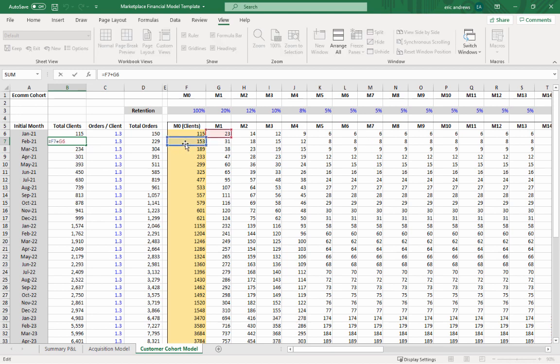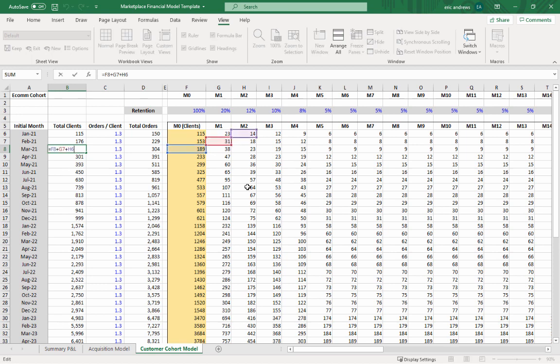So it's not 153, it's 176. And these retention numbers, as you run your business, you'll find out what they actually are, and you can update your models, but they're going to be a really good way to calculate how many customers you can anticipate during a given month.